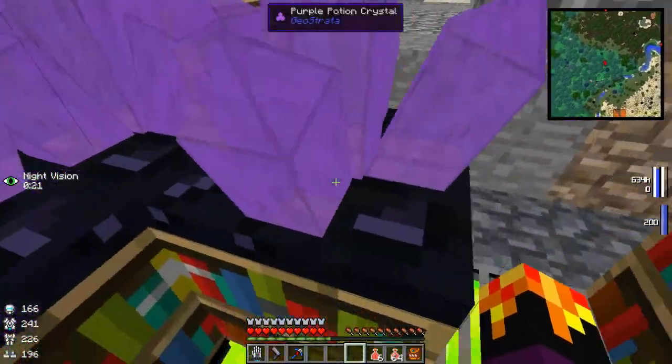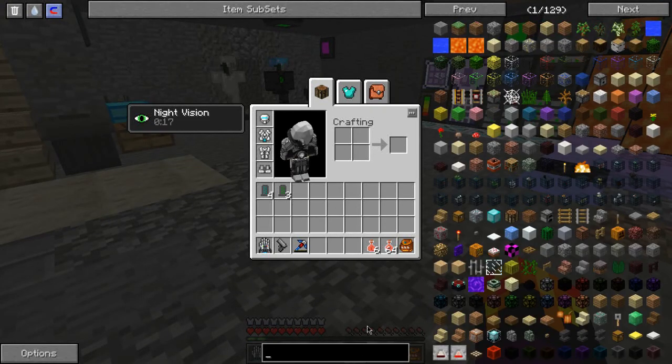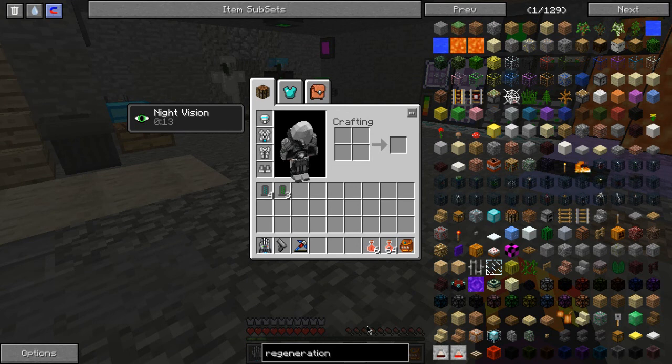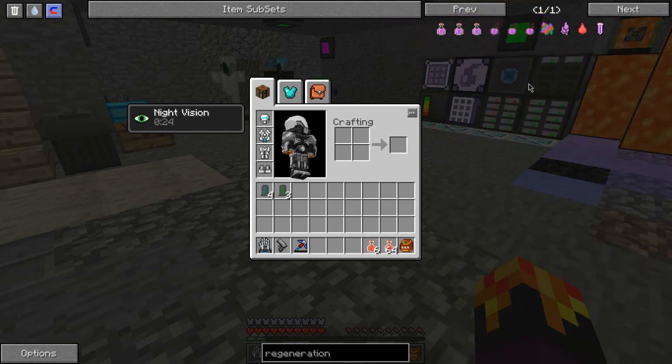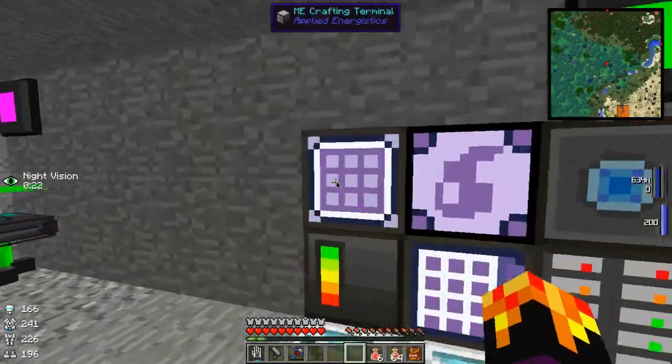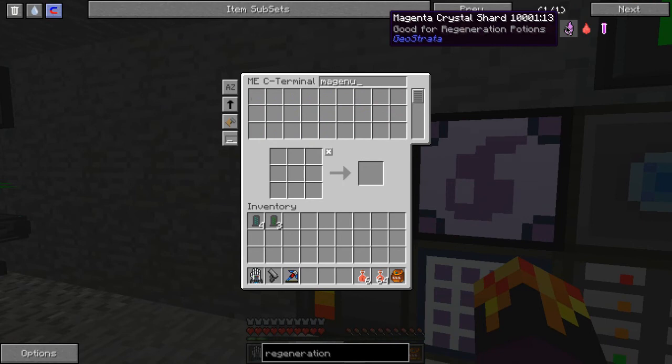What else? What's something else I could do to help myself out? Is there like a regen crystal? Regeneration. I'm sure there is. Yeah, this thing right here, the magenta crystal. Do I have any of those? I do. All right. Well, let's see the use.